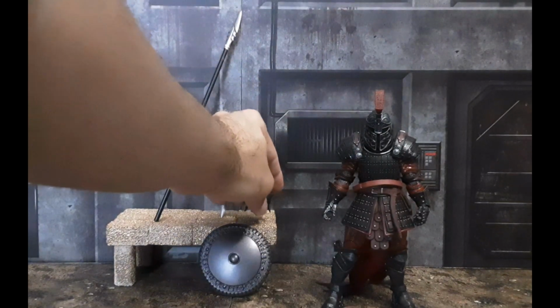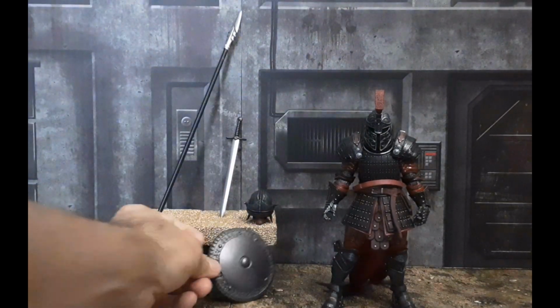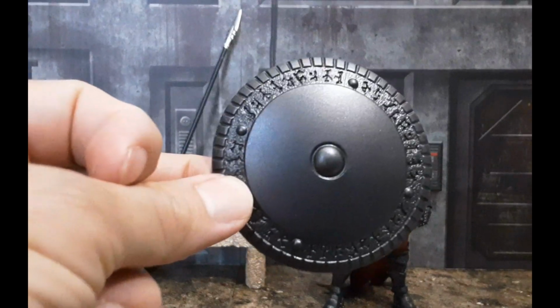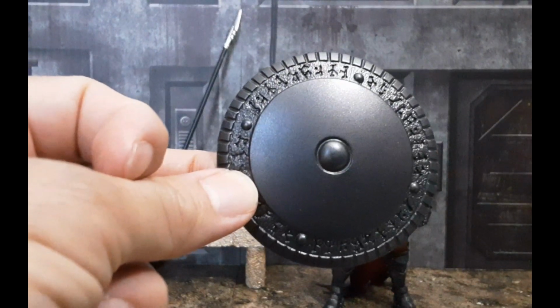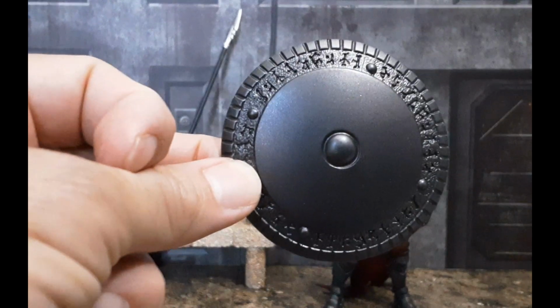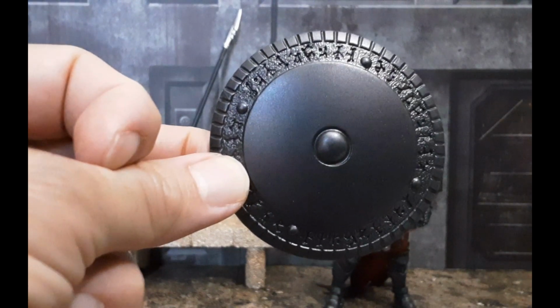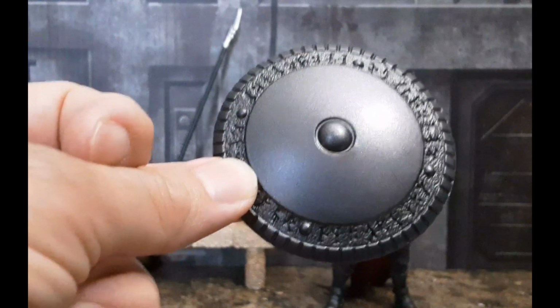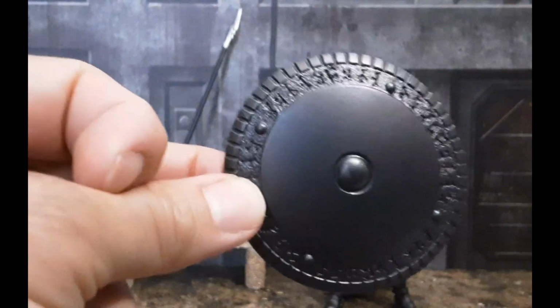As far as other accessories, he has this shield. This is basically the same one that came with Romulus, except this is kind of a gunmetal type color. It still has the same inscriptions around the border, just like the one Romulus comes with. Romulus is kind of more of a gold.